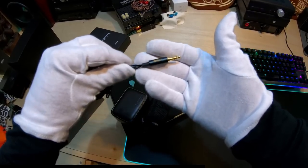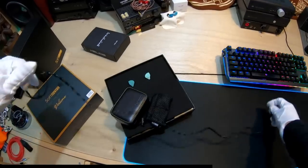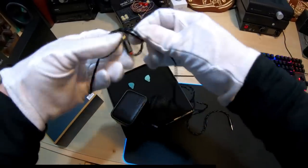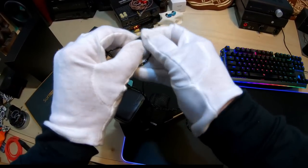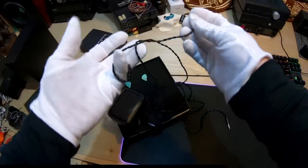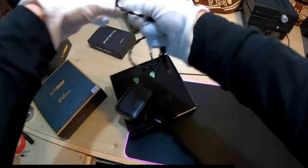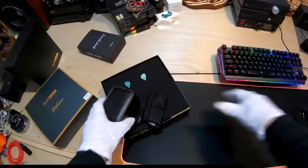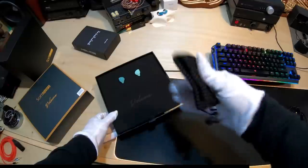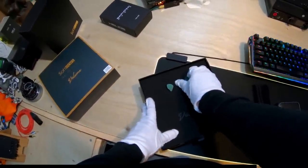3.5 millimeter with the logo on the side for Softears. It's a decent cable. It's Chi-Fi. I've seen this many times, but I like it. It's not too spidery. It's got markings. They're actually little O-rings that you can slide up and off if you want, indicating red for right. It's a 2-pin. Cable's fine. I like it. Got no problems with it. Do like that. It works without a problem, so the cable is totally fine. There's the case. There's the nice thing I never got with Empire Ears. We're moving on, though. Life goes on.